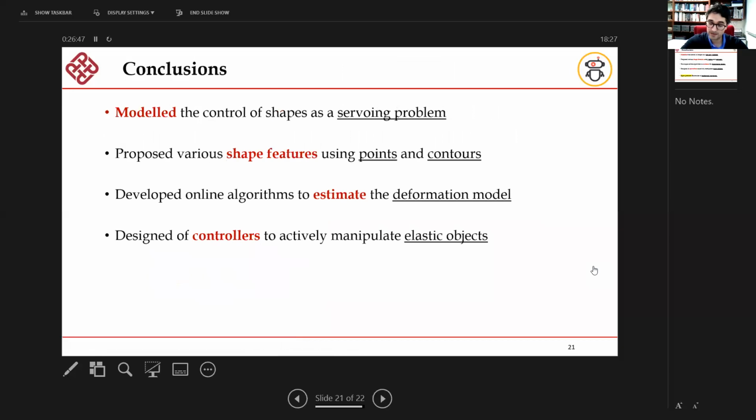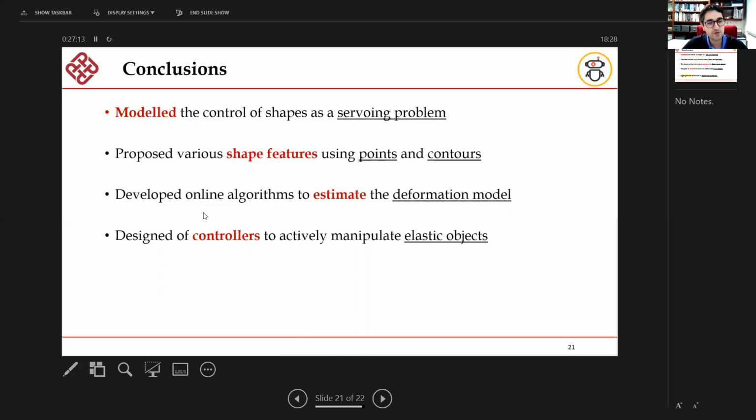And yeah, I really need to conclude. We model the control of shapes as a visual servoing problem. That's the way we're solving this issue. We have proposed various shape feature representation methods using points and using contours of objects in 2D and in 3D as well.